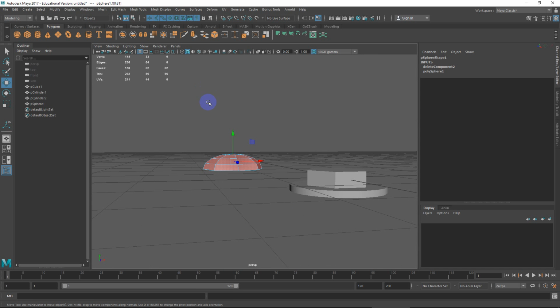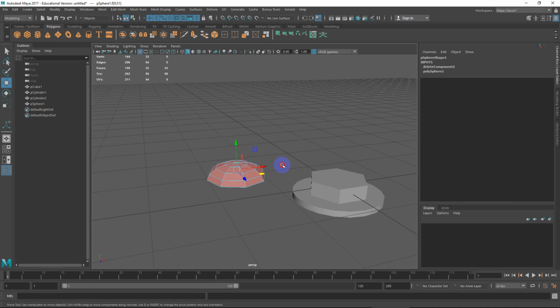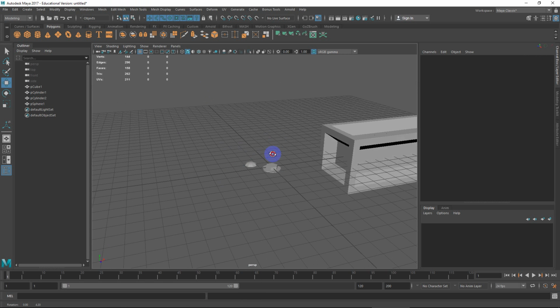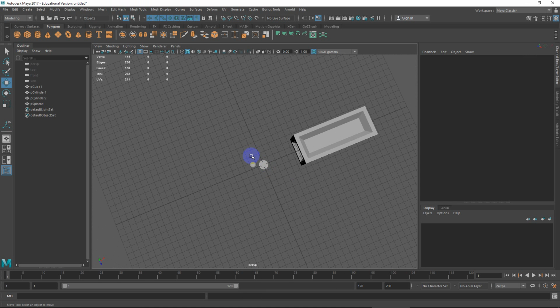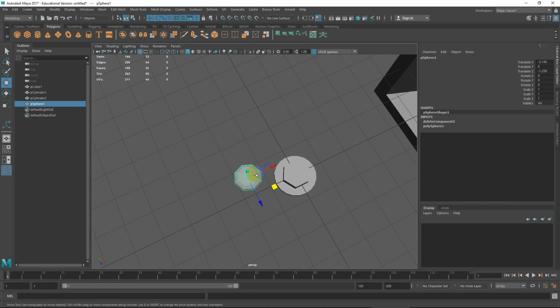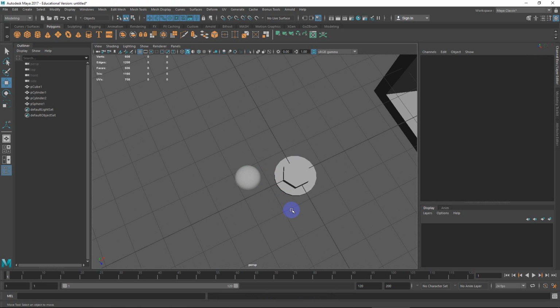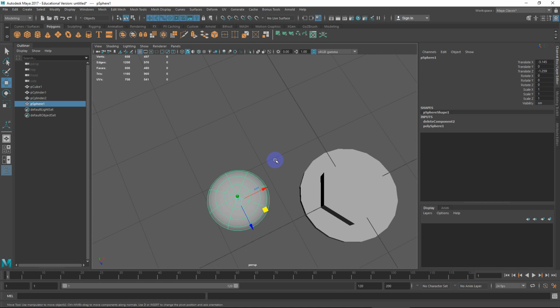And then, what else? So I'm at 32 polys, right? The thing about this is, if this is a tiny rivet, chances are you won't see it up close, you might see it at this distance, right? So does that look round enough? Yeah, probably. If you do know you need a close-up, then you may want to plan for potentially smoothing that. So if I smooth it, it looks good on close-up, right?